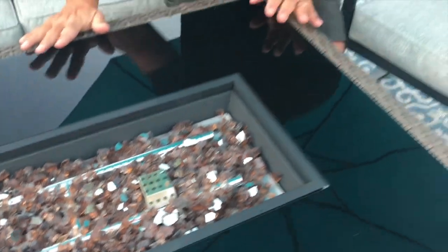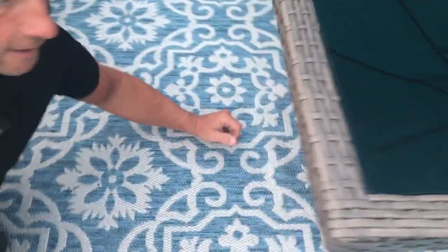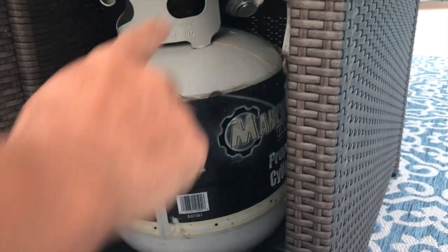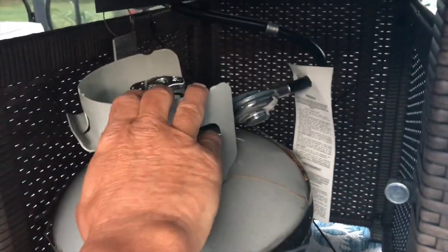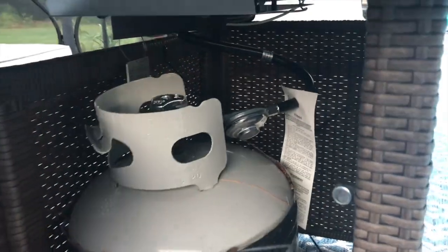Assembly was really simple. All I had to do was put a few bolts together following simple directions, then add the door. When you open the door, the plate is already ready to go. I just had to connect my own propane tank — which is not included — connect that, turn it on, and shut the door.